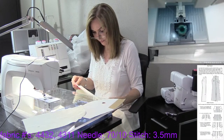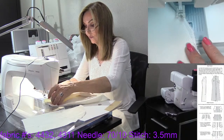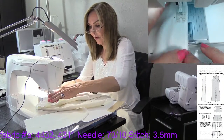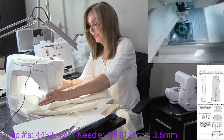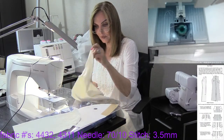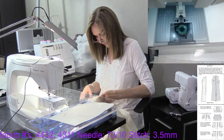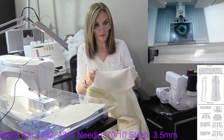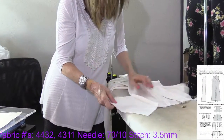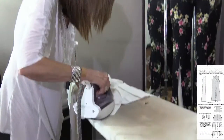I actually bypassed the pocket on the finished pant — I just didn't want the pocket, period. I'm not a pocket person; I put them in for you guys. I've gotten emails — I think you go to the Church of Pockets, you love pockets. So the first thing you're going to do is sew this little line here. I put pins into all the places where it was the right side, because this particular fabric has a right and wrong side but it's easy enough to confuse. I'm going to press this pocket.